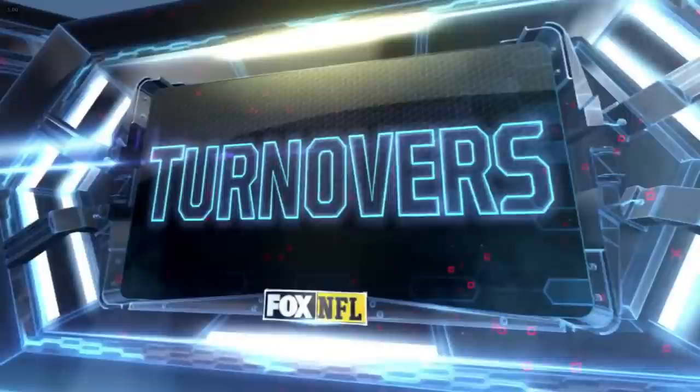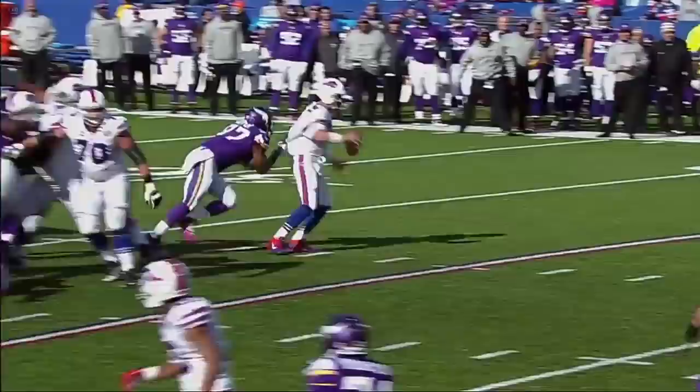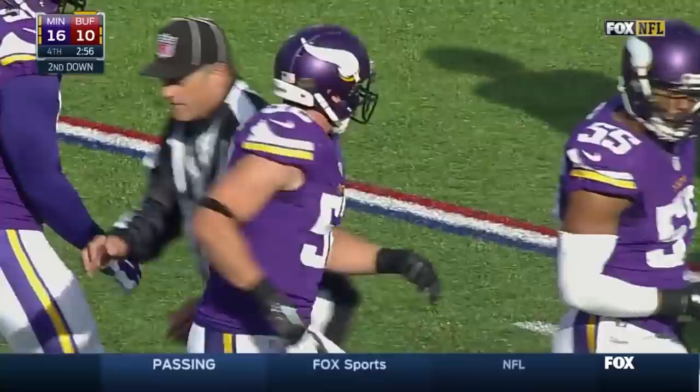Hogan had one. Woods had another. Orton's thrown a pick, and he's also fumbled the football. Those four turnovers really the difference in this game. They trail by six as they begin play in this quick crossing pattern. Shallow cross is connected to Robert Woods. Cat Greenway making the tackle, number 52.